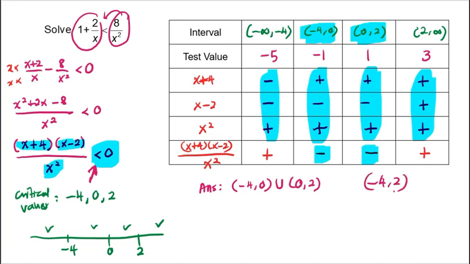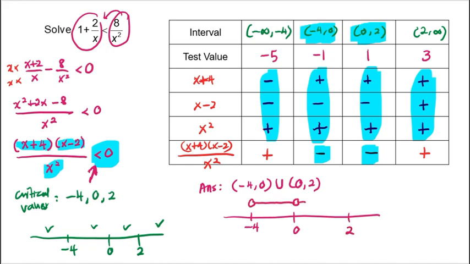What happens with 0 included? When you substitute with 0, this inequality will be undefined. Therefore 0 cannot be included. This is what we mean by this. So when we write this on the real number line for 0 and 2, we have something like this. We have a hole at 0.